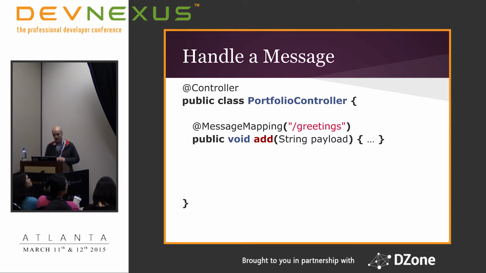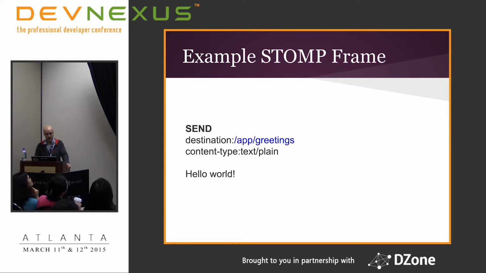And again, a proper introduction would be beyond the scope of this presentation, but I just wanted to show how once we have something like STOMP, we can do things with it and give you a programming model which is like the @MVC programming model. So for example, back here you see a STOMP client frame, which is for this particular destination, and it has some kind of content and a payload.